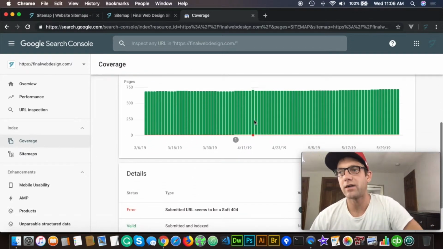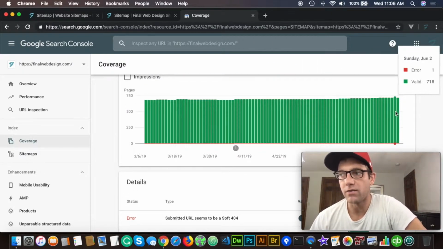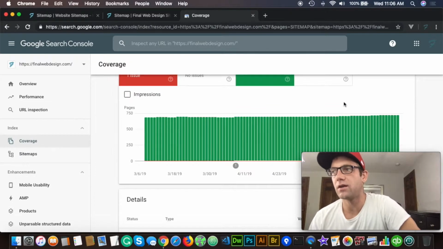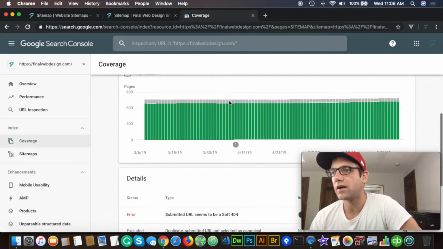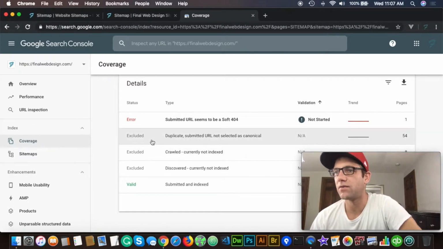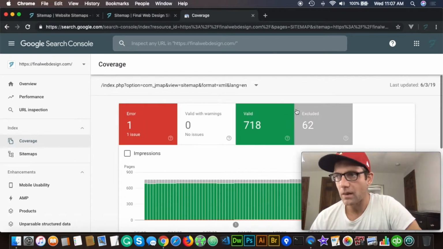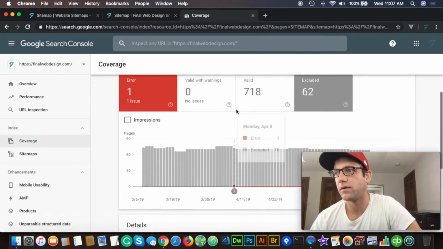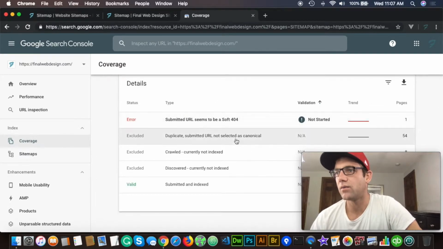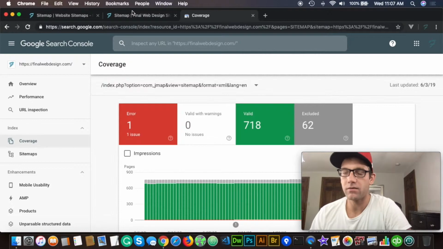All of our valid URLs, so you can see they've kind of continued to grow over time. Obviously we've taken some pages off, but we've also continued to add some. And then you can see the excluded, the pages that are not being indexed. And you can go down here and find out different reasons. So most of it looks like it's duplicate content. It could be double URLs, it could be some things like that. And then you can also go back to the valid and kind of see which pages are indexed, and maybe make corrections to those that are not being indexed correctly.